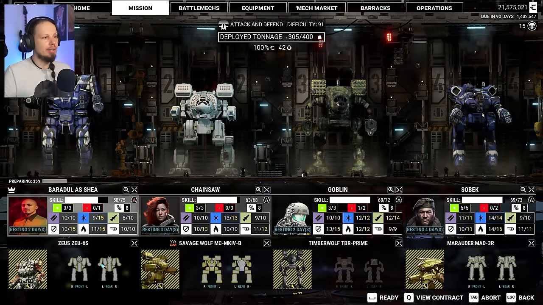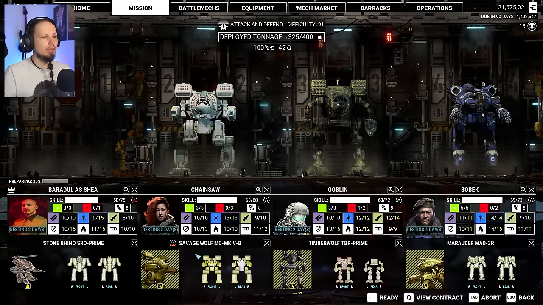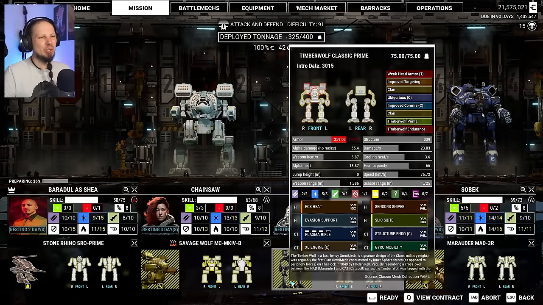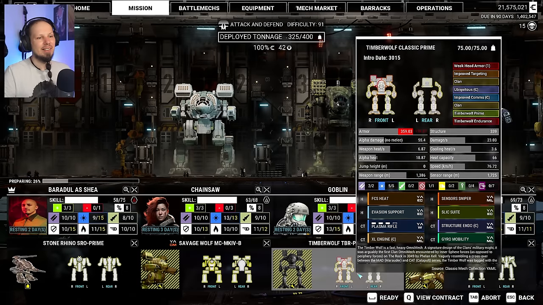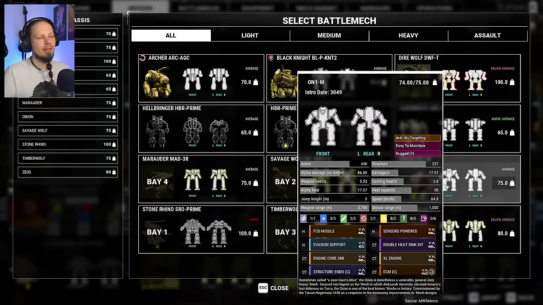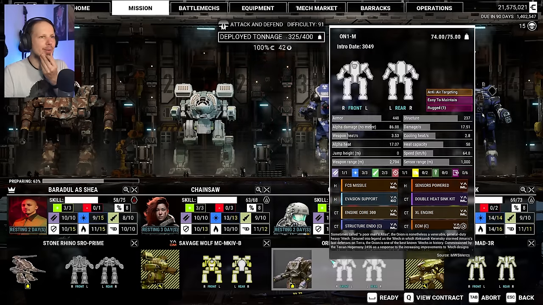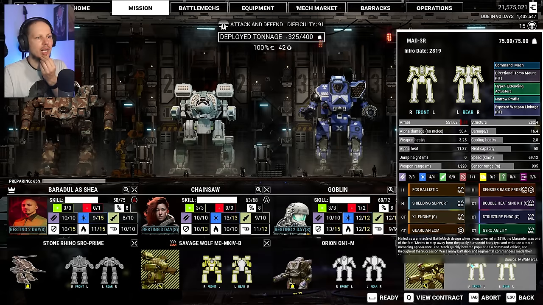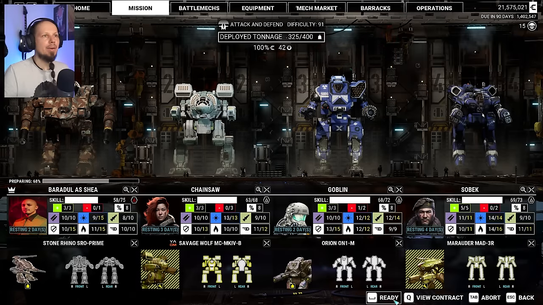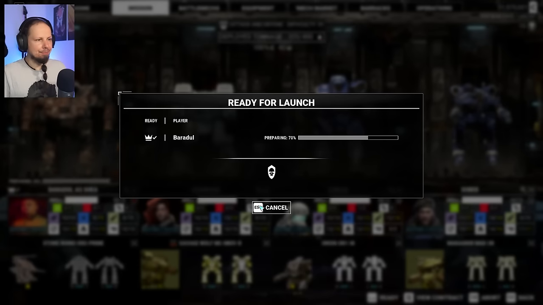So all the salvage, I'll take my Rhino, I'll take... Oh, the missile one is maybe still good. Timber needs to be swapped out. I can take the Orion for more missile support. I think this is good here. Yeah. Alright. So that's how we play it.